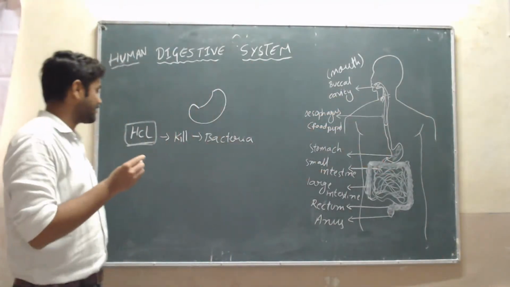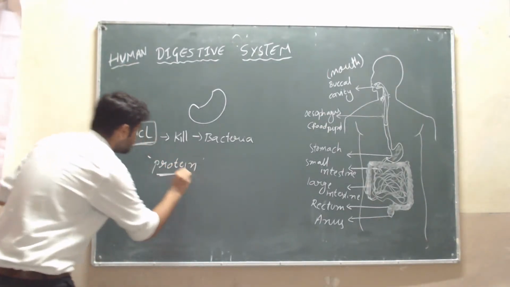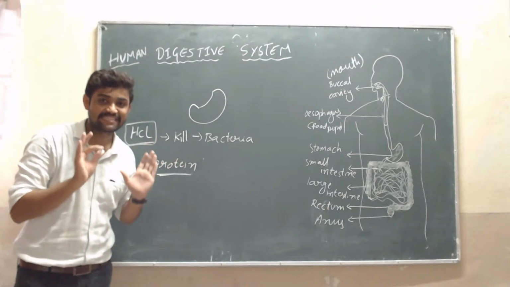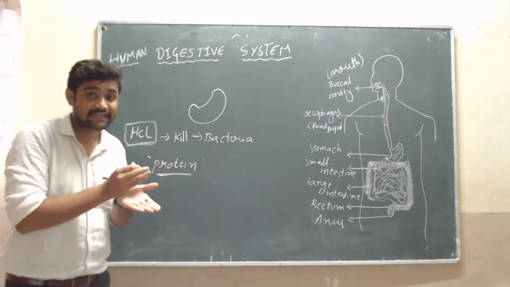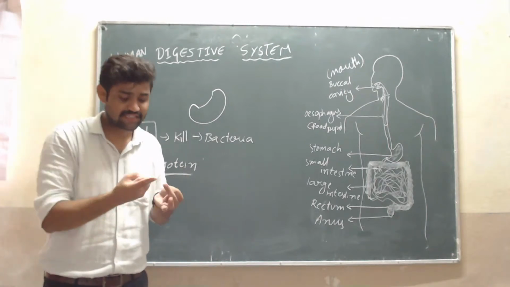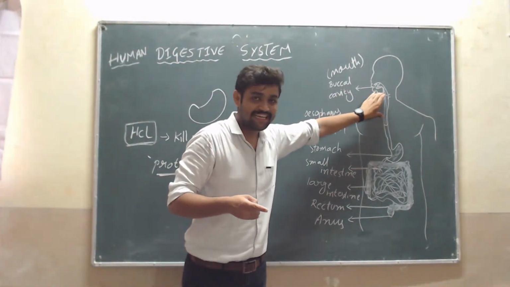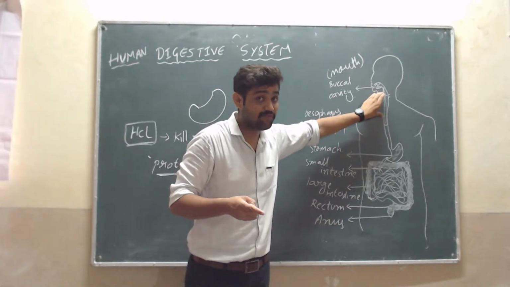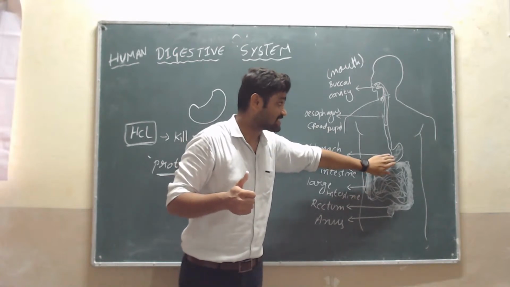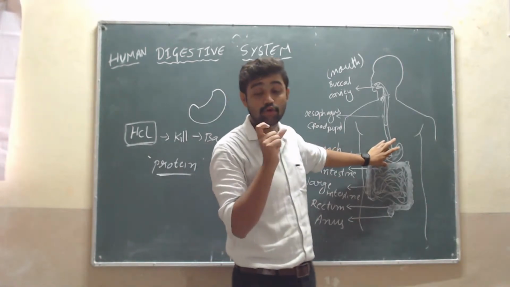Here protein is digested. With the help of what? With the help of HCl, a partial amount of protein substances are digested. Our food contains components like carbohydrates, proteins, fats, etc. These are the common things, isn't it? Carbohydrate is digested with the help of an enzyme called amylase. In the stomach the protein is digested with the help of hydrochloric acid.